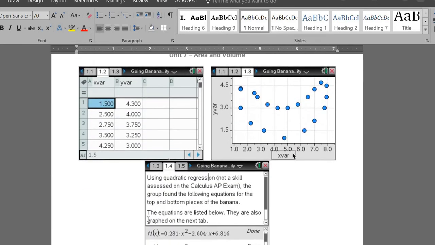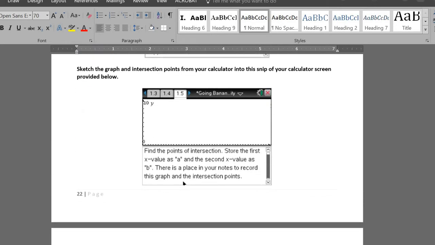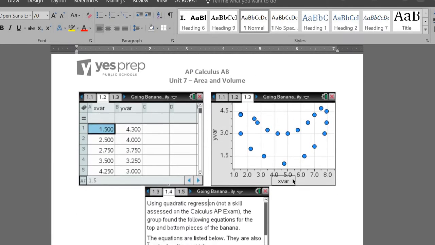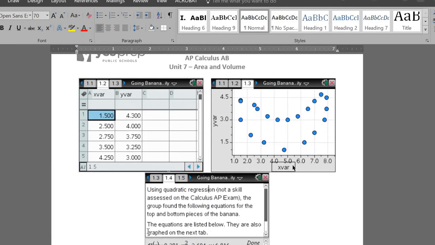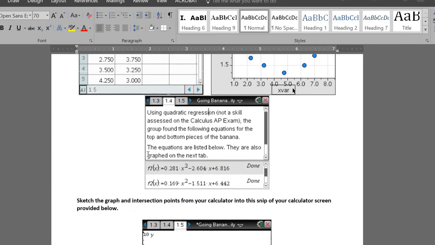So if you flip to the next page here, I believe it's page 22, it has the data points on here with the graphs for you to see it. All you're going to need to do is type in the equations they got out. So the 2 equations here, F1 and F2, are what you need to type into your calculators on a graph. So what you're doing is you're going to go to your calculator, type in that function. So pause the video now if you need some time to do that.